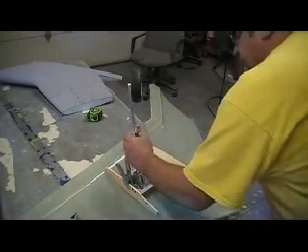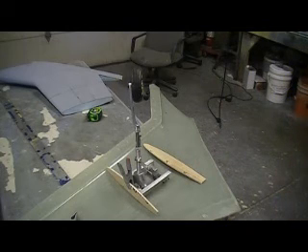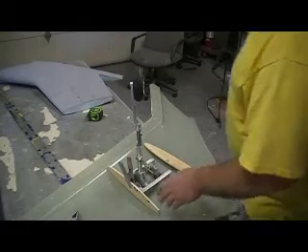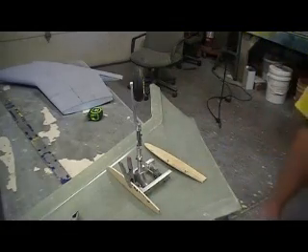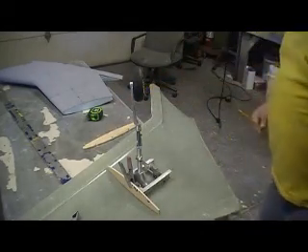So what we're going to do is mark this — first let's get a line this way, right where we want it. Some of you might think it's a waste of time and material, but I'm thinking about making a mock-up just with my clear resin so I can see inside the wing and kind of test it for strength. If I'm going to do it, I'll put all the wood in it, and with that clear resin we'll be able to see right through it. The way our main spar is going to go in there — I think that might work out the best. What do you think about that?